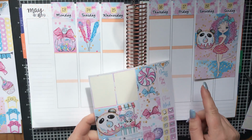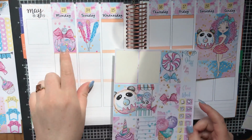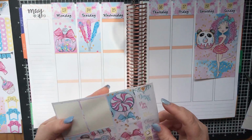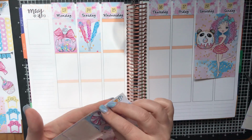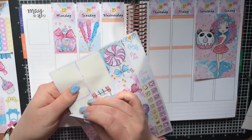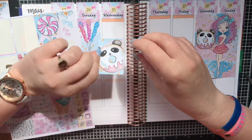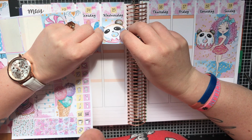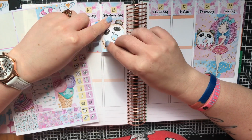So I'm not going to put lolly next to lolly, I don't think. So I've got sweets, lollies. I think we'll put the lolly on the other side. Or not. Right, well Panda I definitely want to put down, and I'm going to pop him on Wednesday. Like so.